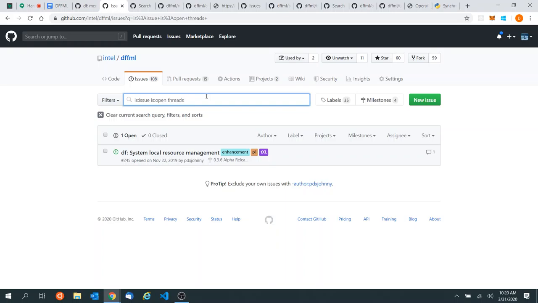Because if we're running a bunch of operations and each one kicks off a thread, and we're running 5,000 operations, well, we really should never be running 5,000 threads. That's just going to screw up the computer. What we want to do is figure out how many threads you can run per core, and how many cores you have, and then cap that as the maximum number of threads you actually want to be running at a time, because anything beyond that is just pointless. We can't schedule them all. Or the operating system can't schedule them all.